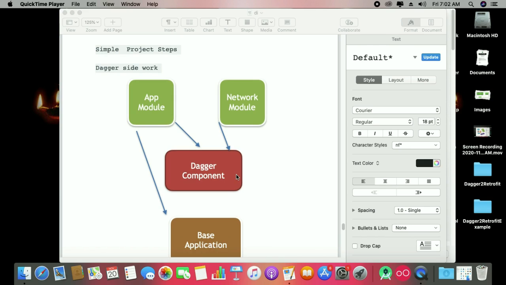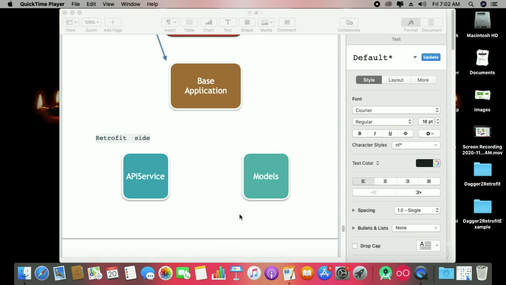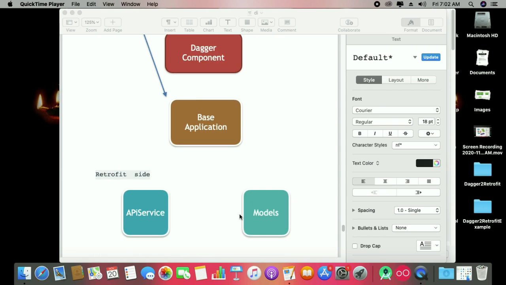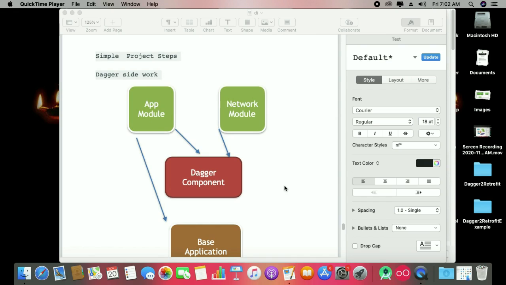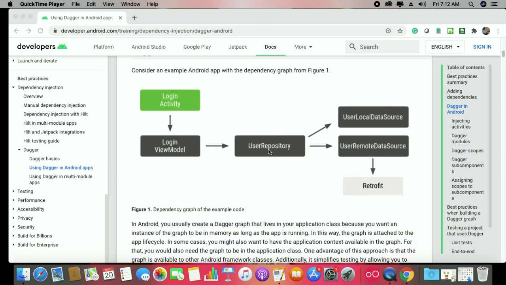So here we have some simple steps to follow and then implement on Android Studio. Let's start and see how we can begin this project. If you see on the site, we have Dagger in Android.